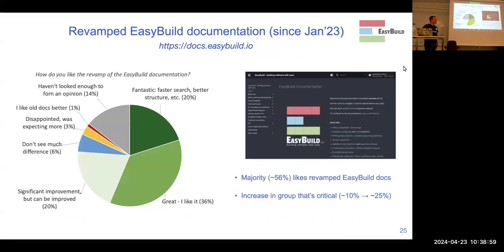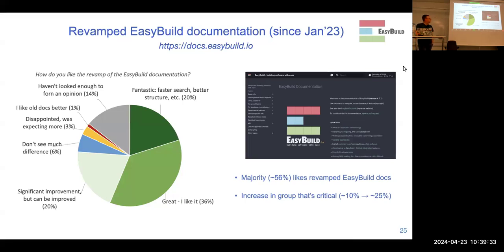Looking at the documentation, this was a big effort we did mostly in 2022, where Simon and James were involved quite a bit. The old documentation, the structure of that and the way it was being managed wasn't really good. So we did a revamp of that, a lot of effort in porting that over. I think it's a lot better now. It's easier to contribute to as well. It has a dark mode, like it's showing there, not only a light mode. I'm a big fan of dark mode.